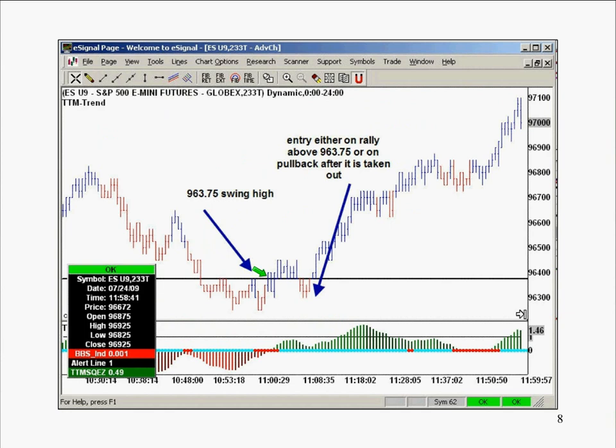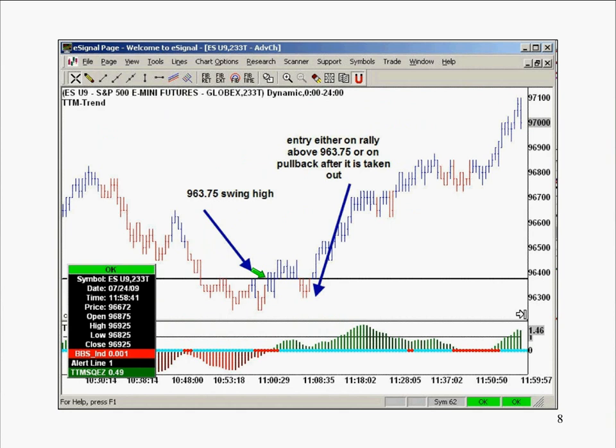And your initial stop, you can either use a point stop. Some people will say, well, I'm going to risk 2.5 points per S&P trade, or you can actually have the stop underneath the swing low. So there's a couple of different ways that you can handle that. Typically, if you're using something like Ninja, you just have a predetermined stop. If you want to monkey with it, you'd want to make sure that it's underneath the prior low, the low made prior to the trigger here. Okay, so that would be one entry at the 964 area.